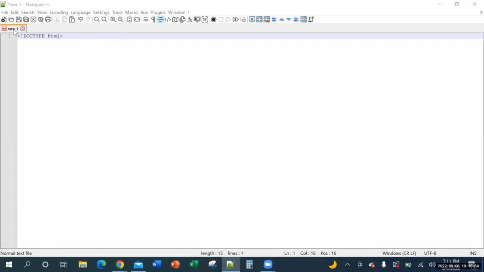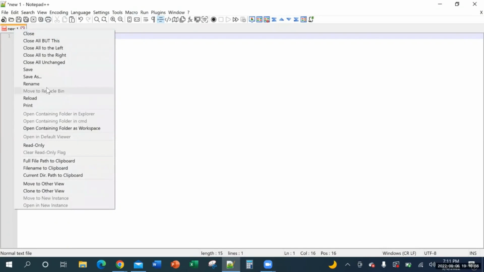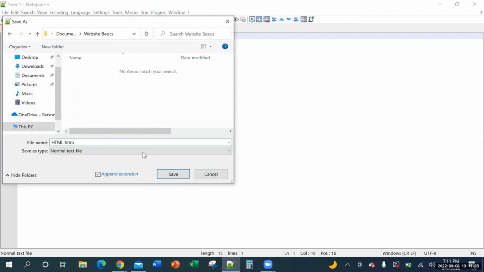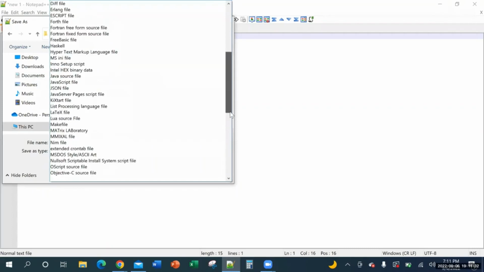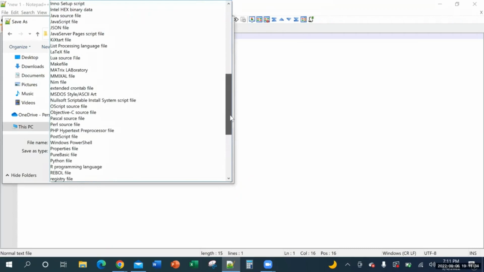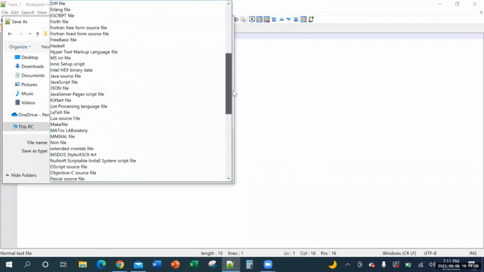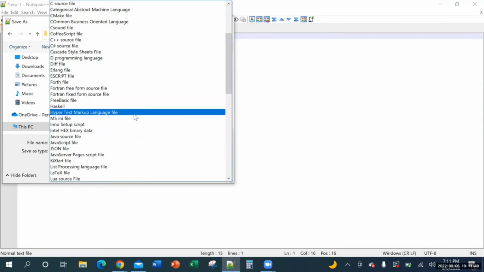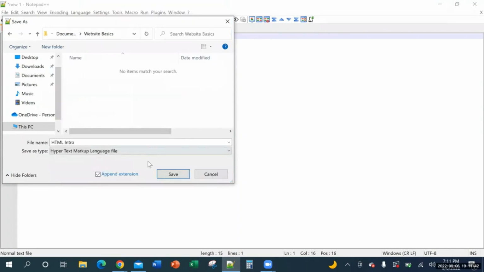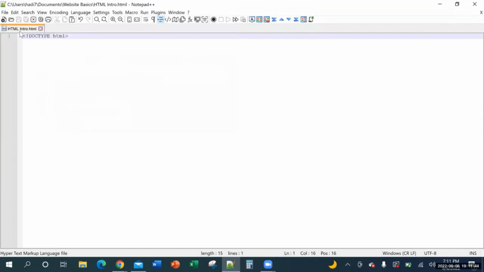So at least in Notepad++, you could rename the page, and you could also save as the page. For the save as type, I'm just going to look for the hypertext markup language, which is right there. Okay, so HTML file, and thus the extension ends with .html.